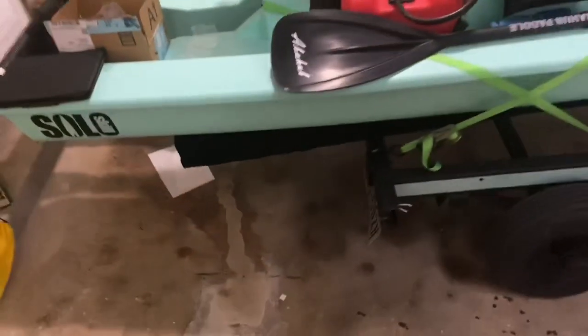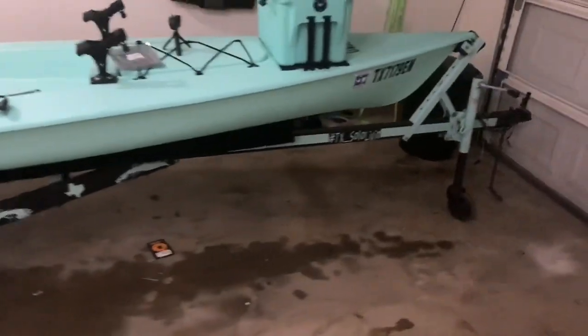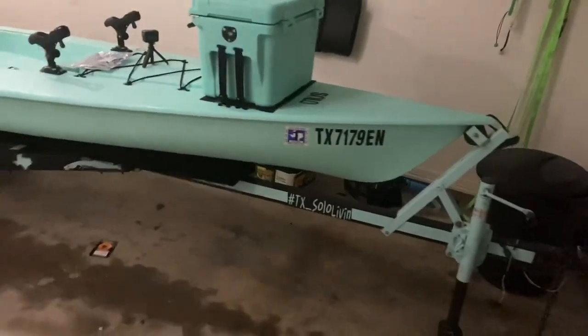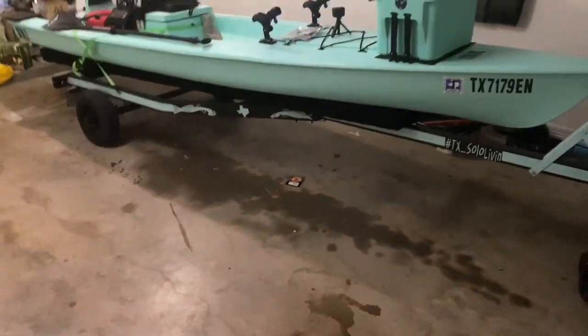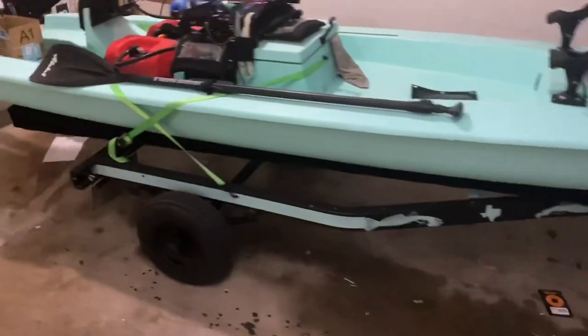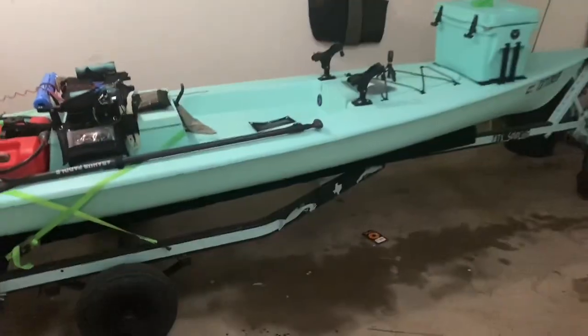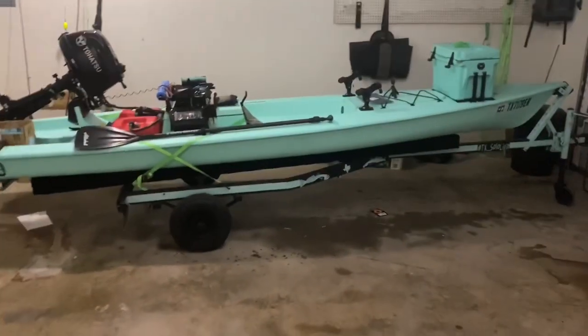I just did it on my own, worked on it. I got another Texas Marco there, and I really like the way it came out. It matches the Solo skiff, gives it a unique look. Tires are tiny. I still need some more work to do to the trailer, but right now it does the job, as you can tell. It gets me out there, brings me back safe. It's amazing.